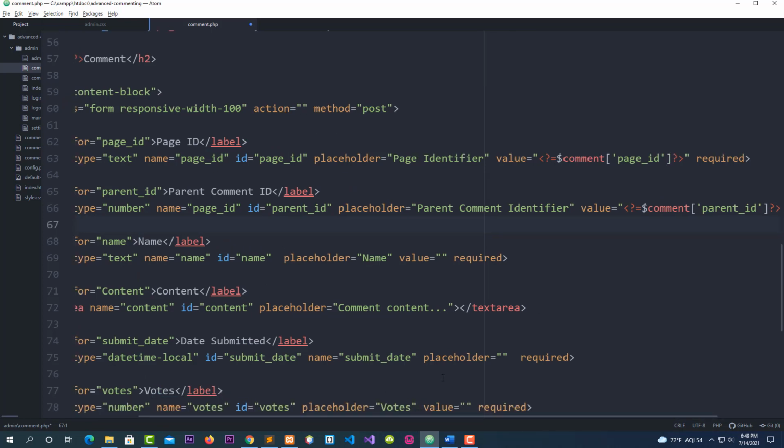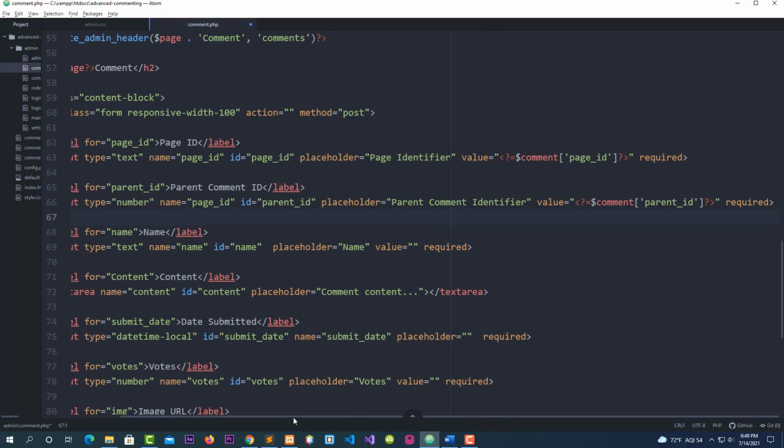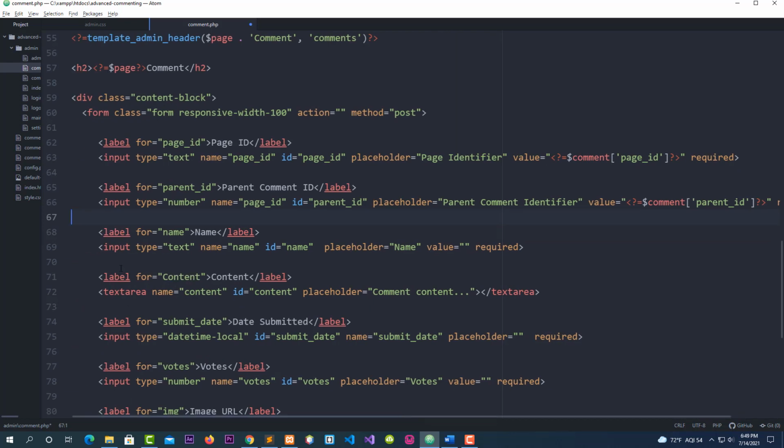Let me make this a little bit smaller, and this is my next label for name. This is my next value here. Go inside of the value, inside of the double quote for name, and for name I'm going to use shortcut PHP first, like this, and go after the equal sign for name.